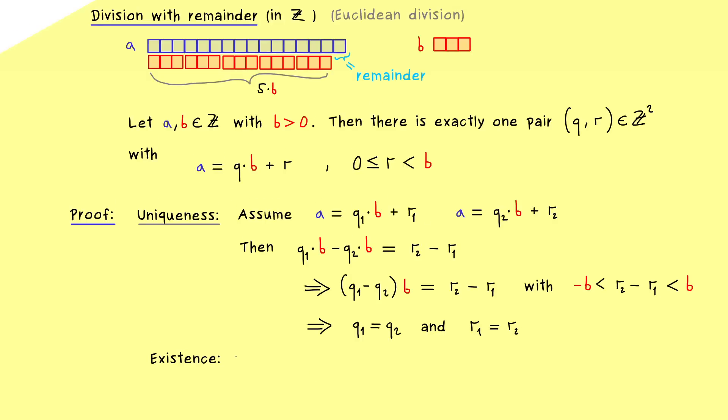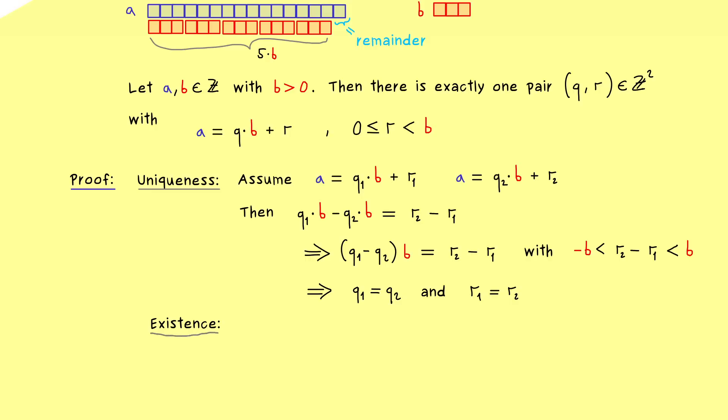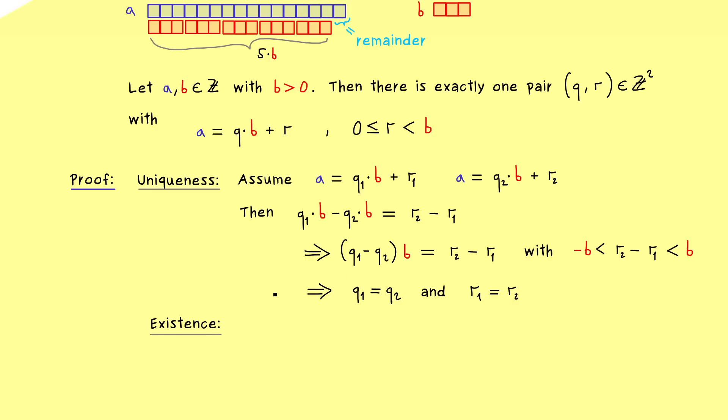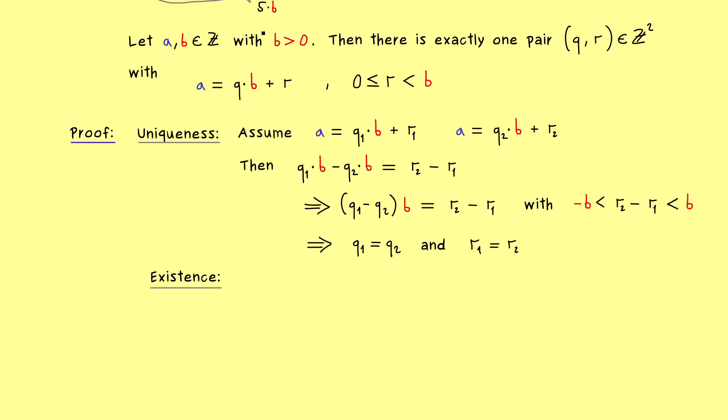And then we can immediately go to the existence where we have to construct this unique solution. In fact, this is not so complicated if we already know how to do division with the rational numbers. In the rational numbers we don't have any problem, because we can just write a divided by b and we know it's a well-defined rational number. This is not the division with remainder, because here we actually leave our integers. However, by the construction of rational numbers, we already know that the integers are just special rational numbers. So you could say, the integers also lie on the rational number line. And with that knowledge, we can show that any rational number lies between consecutive integers. Indeed, this follows from the Archimedean property of the rational numbers.